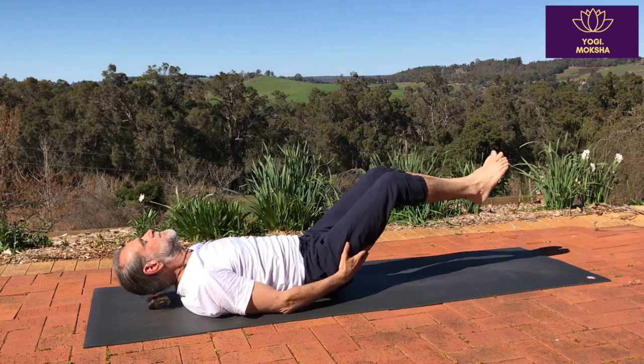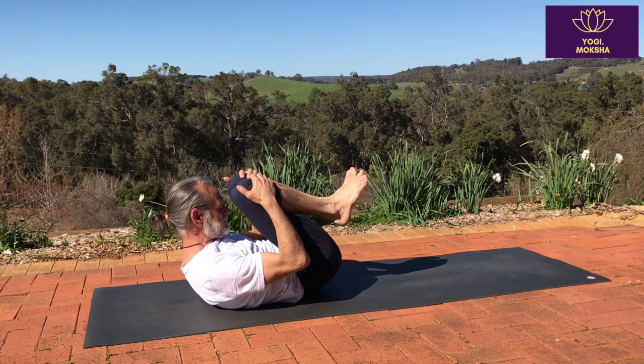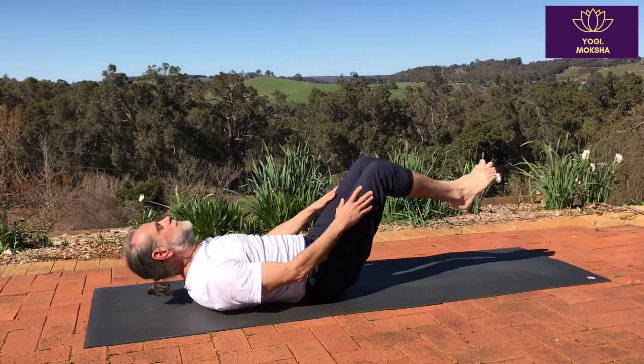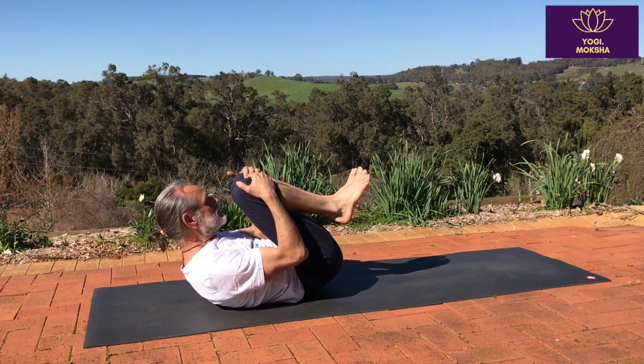Inhale, release to the mat. Exhale, both knees to the chest. Inhale, back to the mat. Exhale, both knees to the chest. And just hold here briefly.